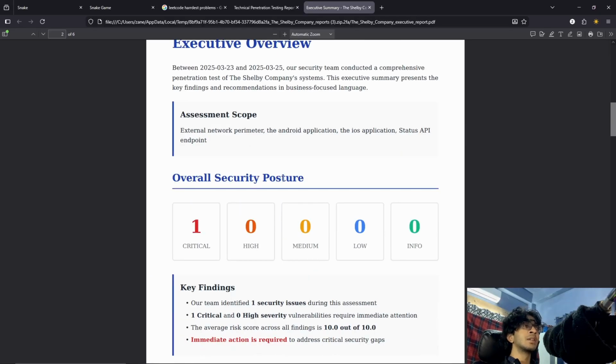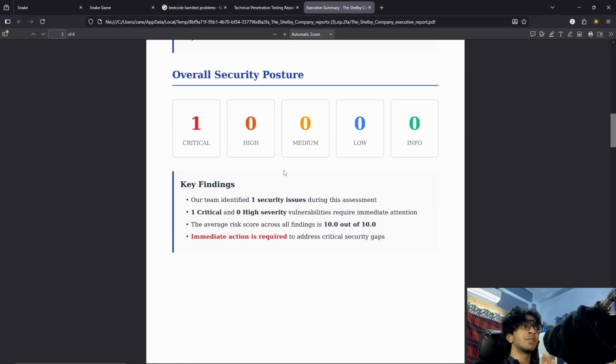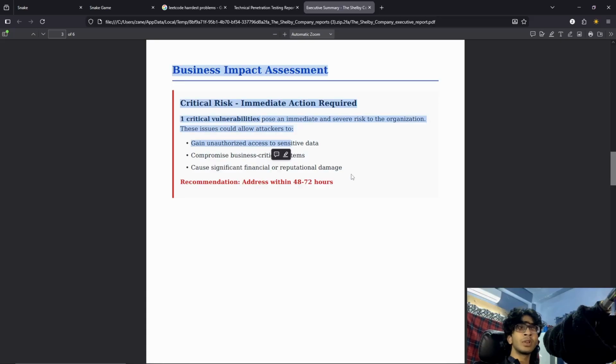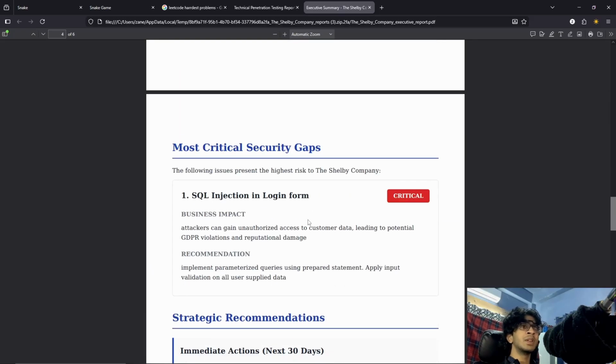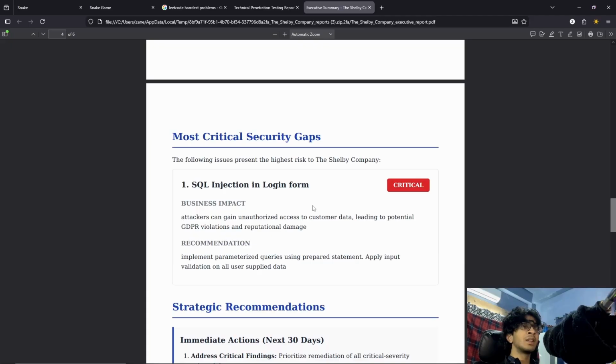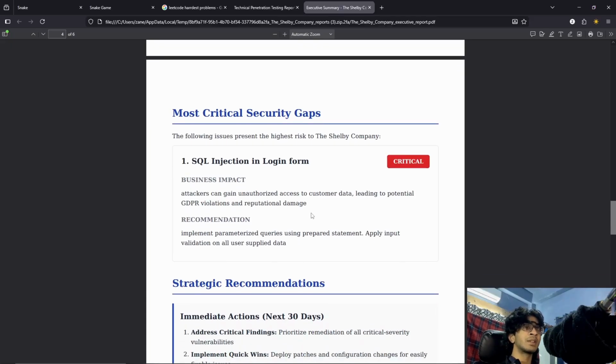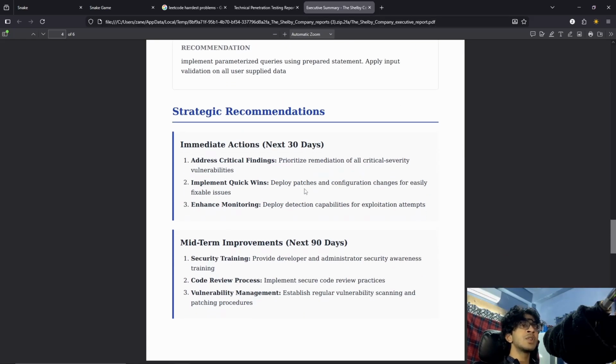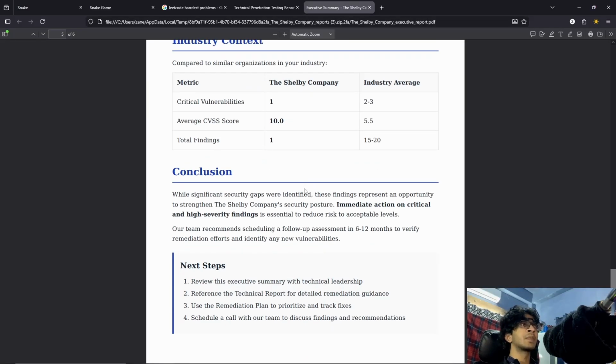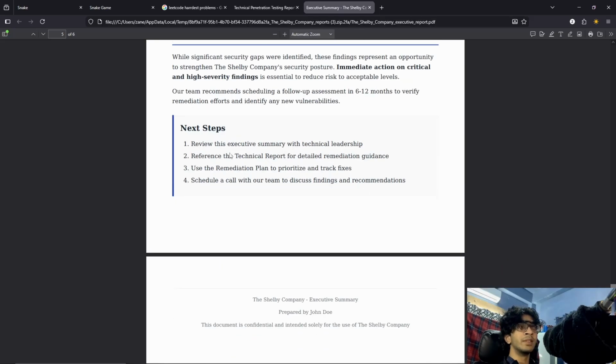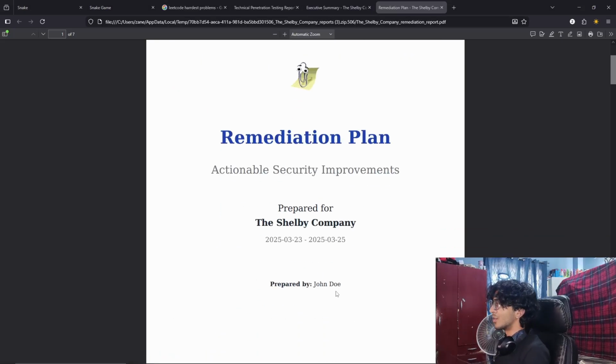Moving on to the executive summary. If you look at it, it's just a thing that says, hey, we have so-and-so issues. We have 1 critical risk, 0 high, medium, low, because we didn't put much. Now, we only have the business impact in here and the recommendations. This is all the C-suite executives would really need. They don't really know much about the payloads. Hey, maybe they would. In that case, you send over the technical report. This is just to make things easier for everybody. You have your industry average. Of course, this would look really good in your meetings. I don't know why my camera started glitching out, but it did.